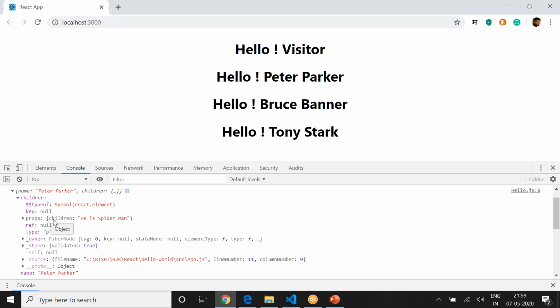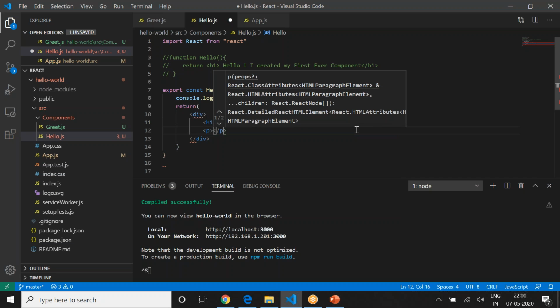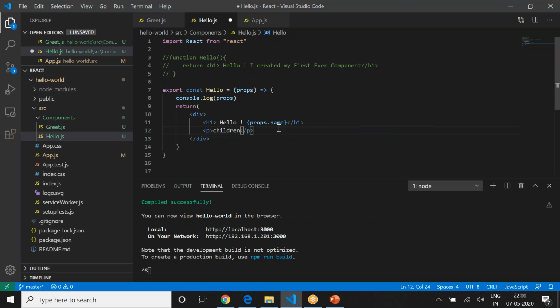Okay, so prop children colon he is a Spider-Man. I have this prop children. So I should be able to access prop just like prop.name. I should be able to access prop.children. Can I do that? So just copy this guy and go ahead and paste it in here. So it's just p tag and say children. But how? You just have to do that with prop. So it's your prop.children. Okay, then it will not print that unless you have value of. So value of prop.children.